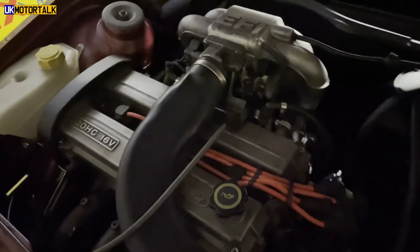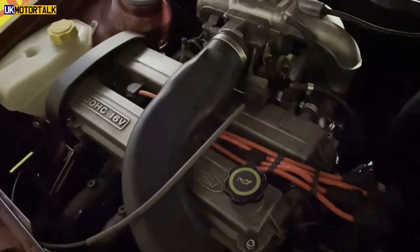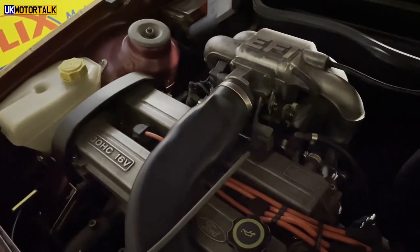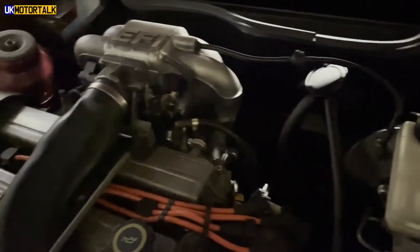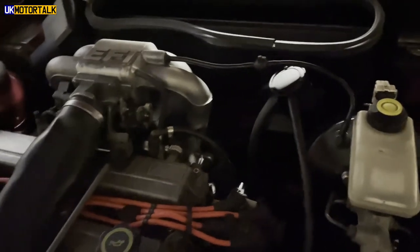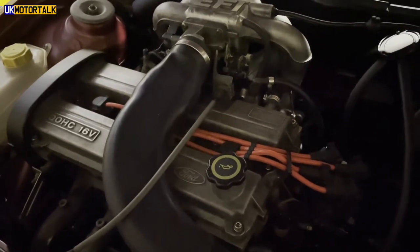Under the bonnet, then, is a two-litre Z-Tech engine from a Mondeo, known as the Silver Top, because of the silver cam cover, and it's pretty tidy under here, but not as tidy as I'd like. I repainted this years ago underneath the flat where I used to live in the garage. I would like to spend a bit more time on it, really. It was a small garage, a bit smaller even than this one, which is about nine foot wide — fine for a car of this size — but that was narrow, and I had to push it in and out on a dolly.